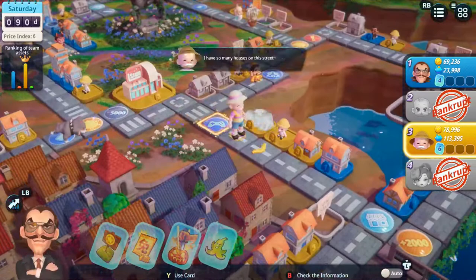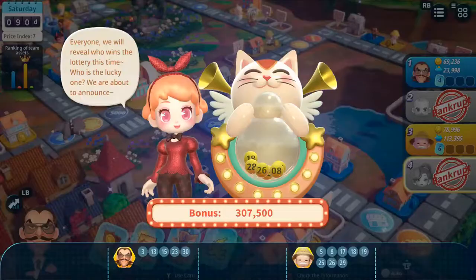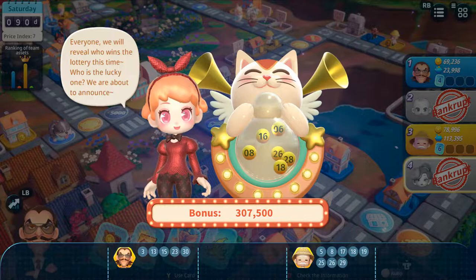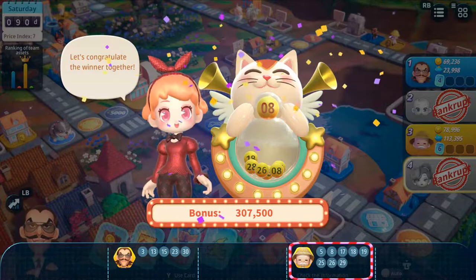Of course he's... I'm surprised he can go with the God of Fortune. Everyone, we will reveal who wins the... Alright, whoever gets this has basically won the game. The lucky one? We are about to announce... Number 8. Of course he got it. Well, now I'm completely screwed.